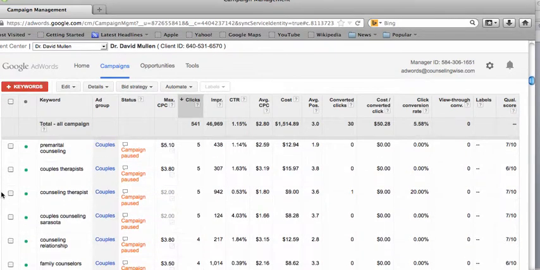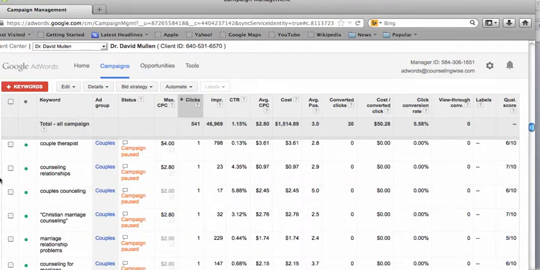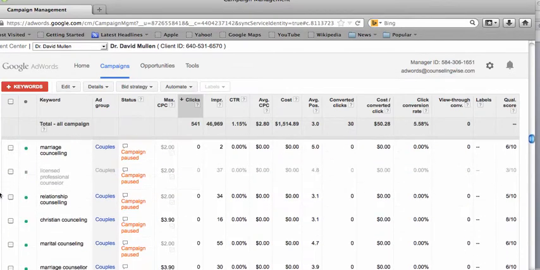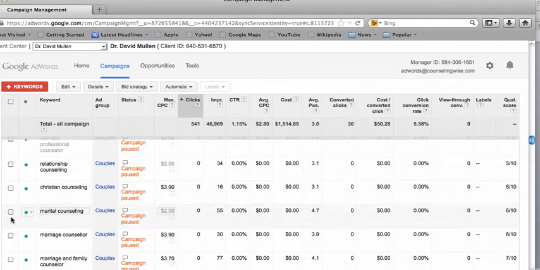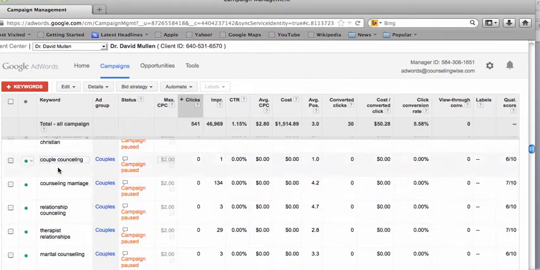Even for premarital, the way I do it is you have to really sculpt it. It should usually be about 10 keywords, and you have to have the city name in there too. Like Sarasota Couples Therapy, Sarasota Couples Therapist, Sarasota Couples Counseling, and Couples Counseling Sarasota, the concatenations of those terms. But if I clicked on Christian, marriage, family, and then you talk about past lives and stuff like that, you're losing people. That's not your target audience.